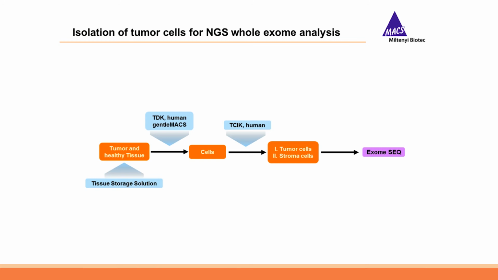So we were wondering, what is the influence of the isolation of the tumor cells on next generation sequencing? Because this is one of the major applications that people are doing right now. So what we have done is we received tumors, we dissociated them using a Tumor Dissociation Kit, isolated tumor cells and also the stroma cells, and then we did exome sequencing on the Illumina platform on the isolated tumor cells and also on the bulk tumor, which is currently the most frequently used method. So you just take a chunk of tumor, you lyse it, isolate DNA or RNA, and then you do the sequencing.